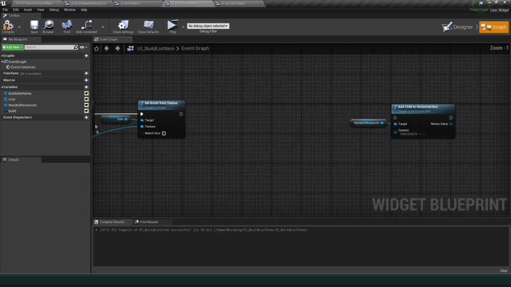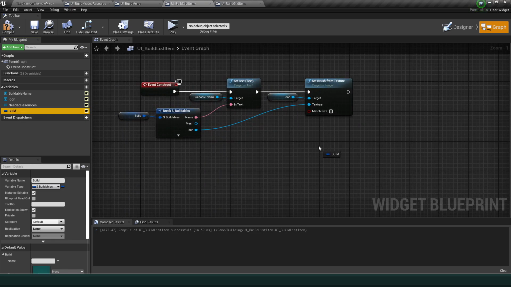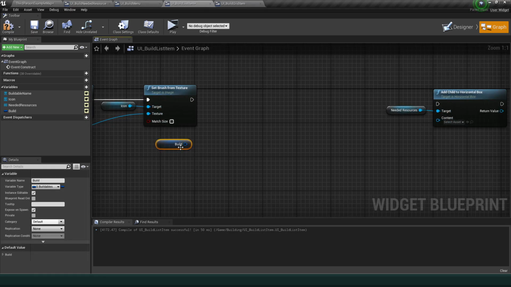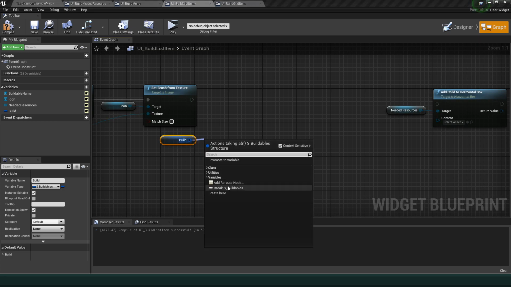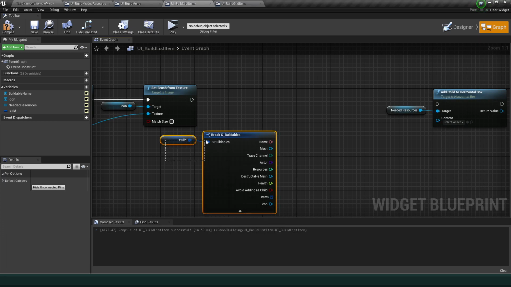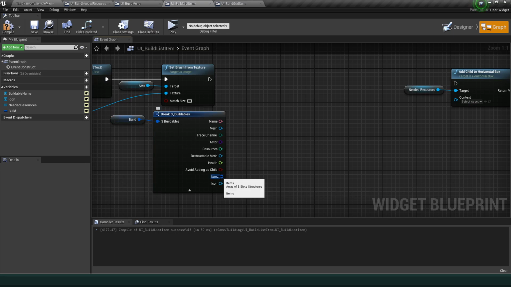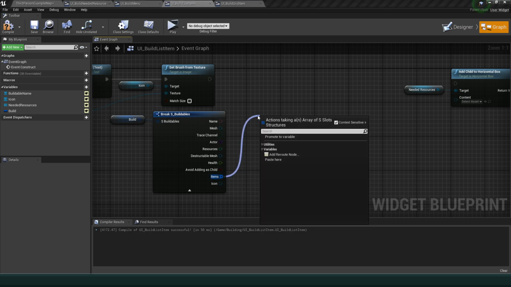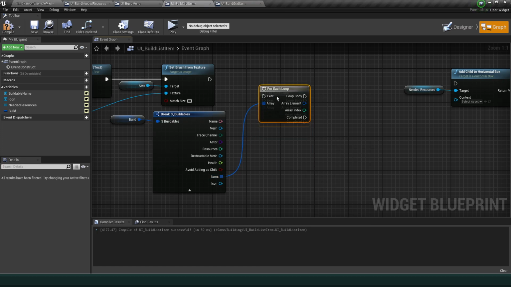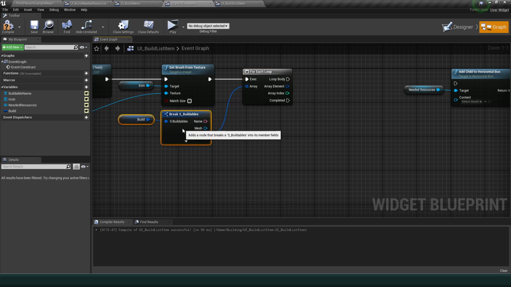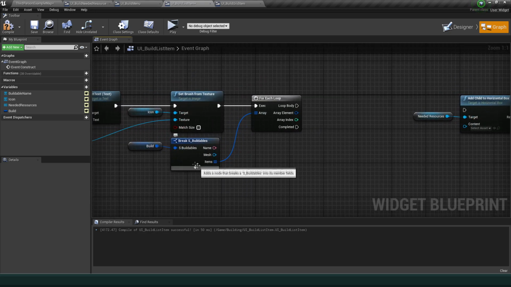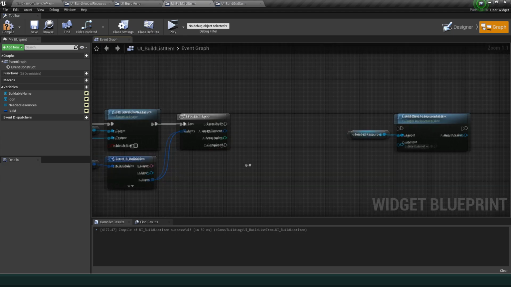So what I'm going to do over here is I'm going to get the build once more, just so I have less routing. And I'm going to go ahead and break this. And what I'm going to do over here is we have the items that are necessary for our build to be finished. And this is an array of multiple items probably. Well, not for all of them, but for quite a few of them. So we can drag from this and we can do a loop for each. So for each loop, so it's going to go through all of those buildables. And we want to create widgets for every single one of the items that are going to be needed for us to finish the build.